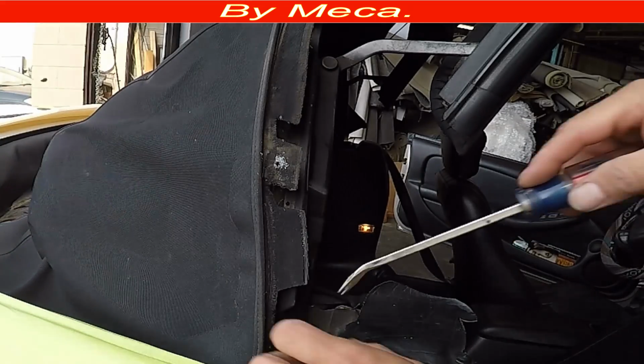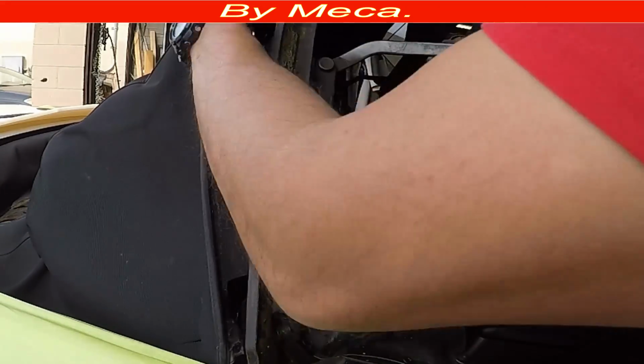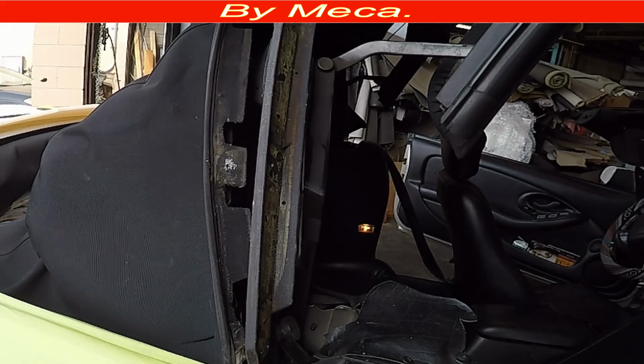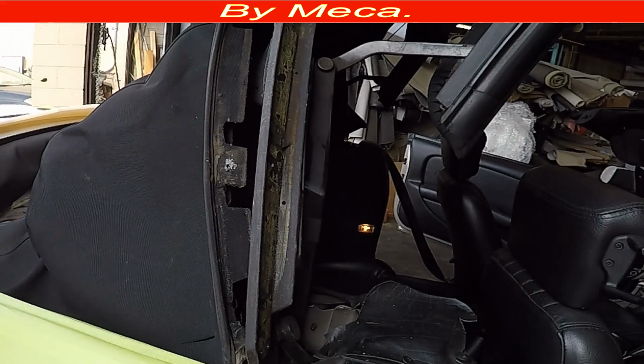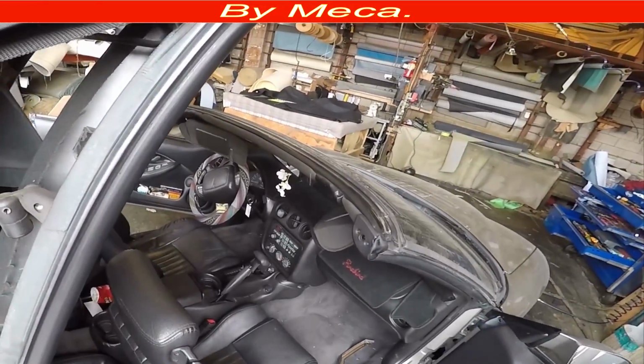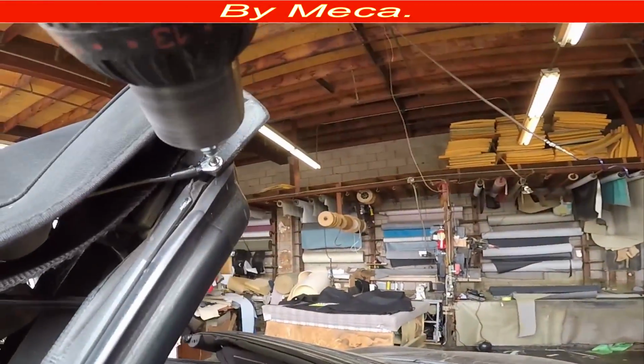So that side is out. It is not done yet, but at least it's out. And I'm going to do the same thing with the other side. But before, I'm going to remove the rivet from the top that is holding the tab in there.